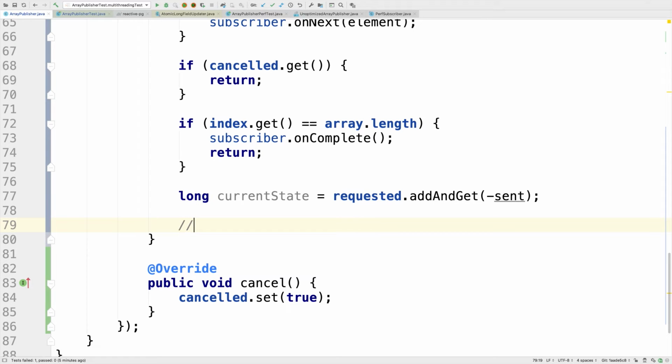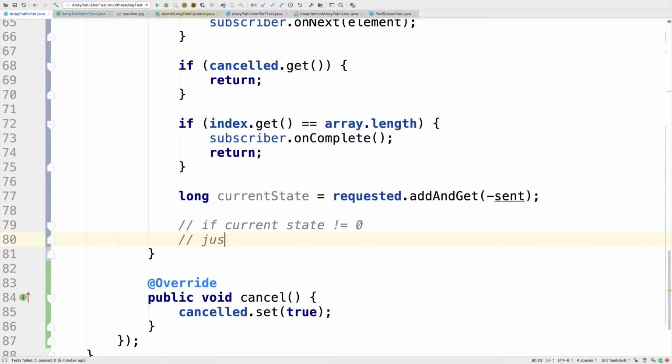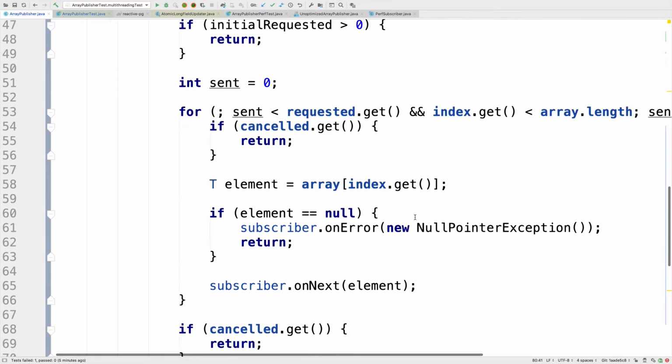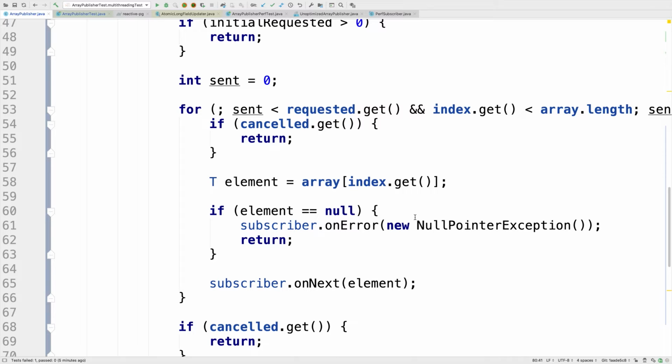So let's just put it in the current state. What will be ideal in our case if we do something if current state isn't equal to 0, so we just decrement our field and observe that we got another portion of requested data. So if current state is higher than 0, we have to just repeat execution, right? So we have to repeat this logic again. How can we do that? How do we repeat something? Come on. Either way. Right. Another bonus.